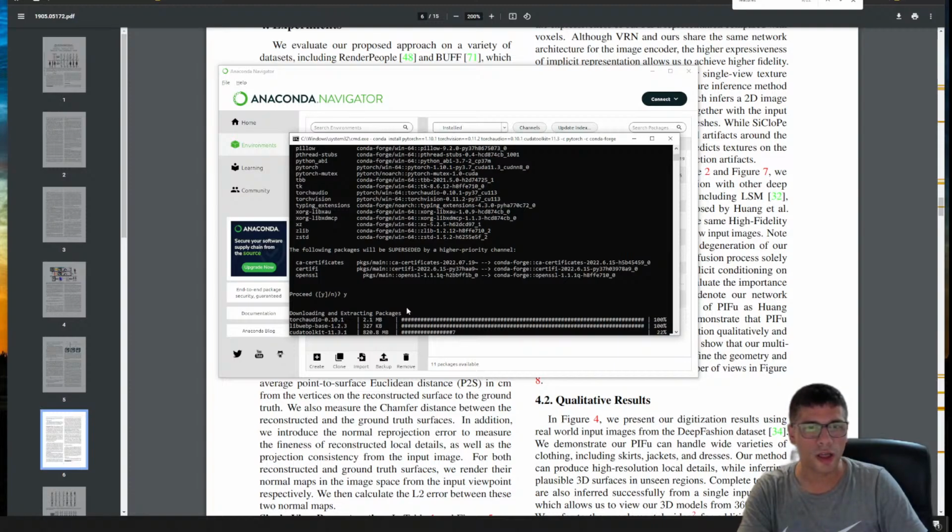I actually expected to be suffering a little bit with the versions of packages and things not working, to be honest, because this paper is from 2019. It was developed on Pytorch version 1.4.0.